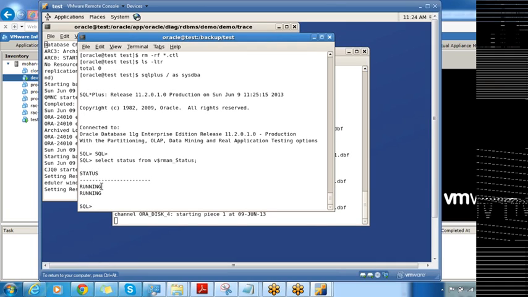So it shows it is running. You can check the status of an RMAN job, whether it's running or not. In a similar way, if you want to check the data pump job status, we'll be using dba_datapump_jobs. To check RMAN status, we'll be using v$rman_status.